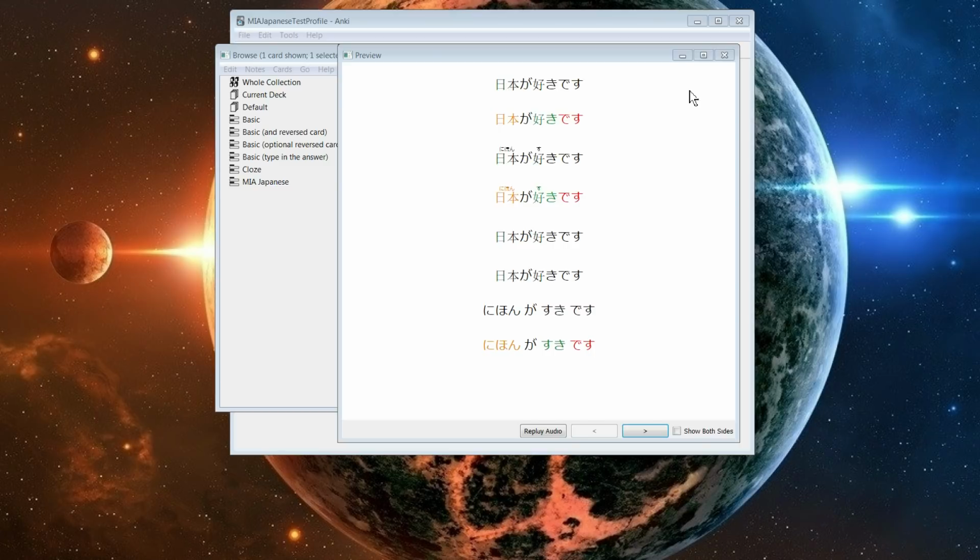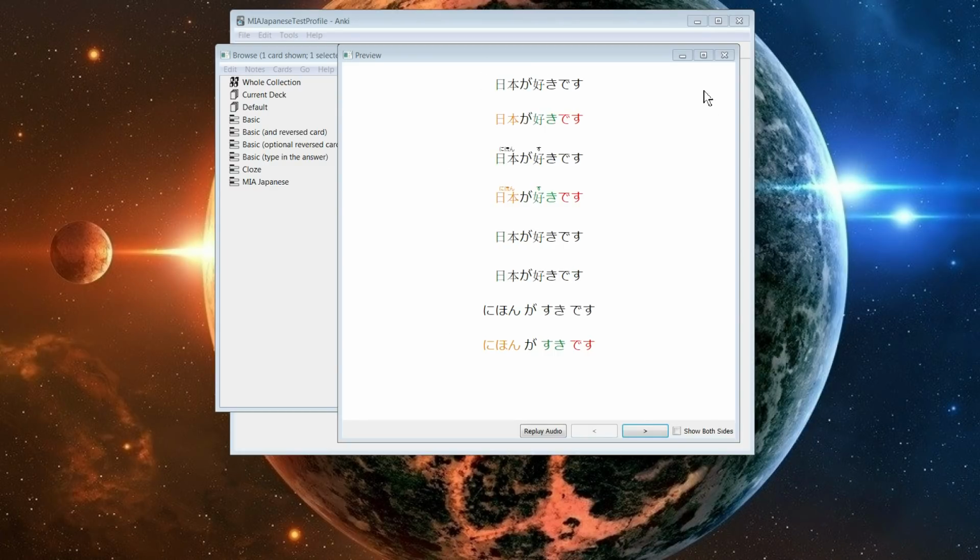I've edited this layout so that we can look at every single mode that the add-on has to offer. Now I also have changed the GraphsOnHover feature to off, so you can see that these features are independent from the feature that has a pitch graph appear under the word when you hover over it. That's a separate feature completely from these features that display the colors or the furigana for each character.